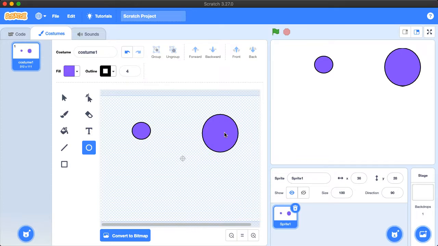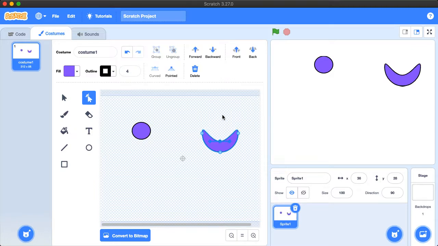So now this circle can be reshaped in a way. Let's say, for instance, I want to turn this circle into a bean shape. I'll click on this option called reshape. I'll click on it and then tap on my circle, and then just left click on this side of the circle and then move it downwards, and then it gives us a bean shape.